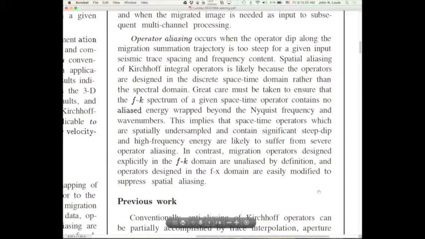Even though I built the anti-aliasing control into all of my main Kirchhoff migrations, I very rarely exercise it and allow the anti-aliasing to completely squash all of the high frequencies. Usually I'm implementing anti-aliasing control on the most egregiously high frequencies and the most egregiously high dips, but I'm not implementing it on all of the frequencies and all the dips necessary. So it's still a problem, but at least we have some sort of flexible control over it.